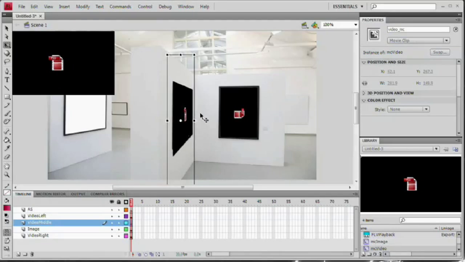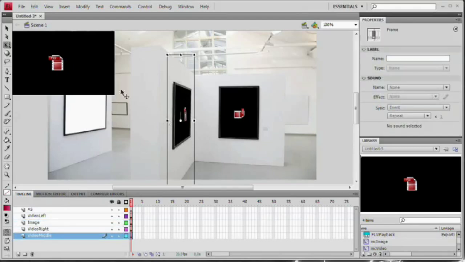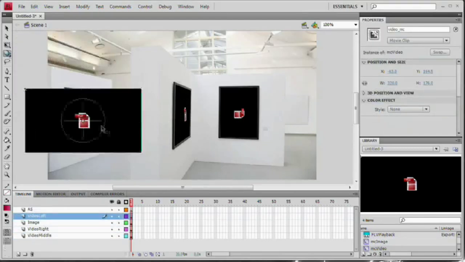Again, I'm not worried about it fitting exactly within that frame because once we get it to the proper perspective, this could probably still use a little bit of tweaking, but I'm not going to be too picky about it. We just drag this beneath the image and it's automatically going to be cropped off. Wonderful. Grab this one, 3D rotation tool.